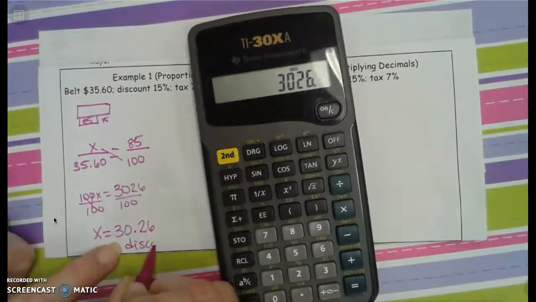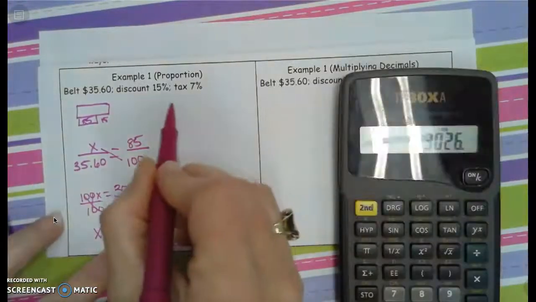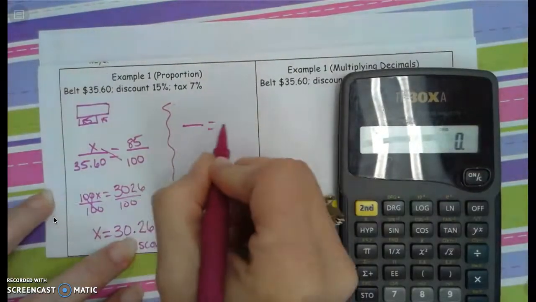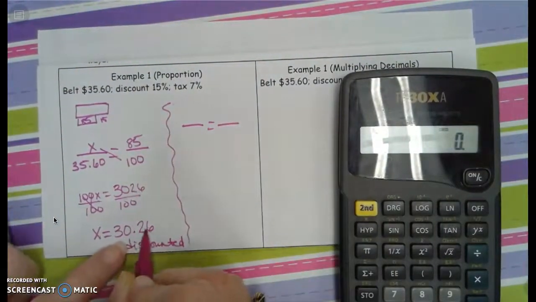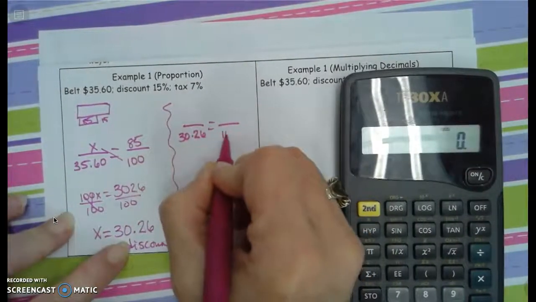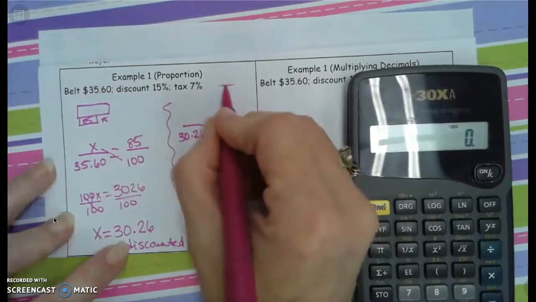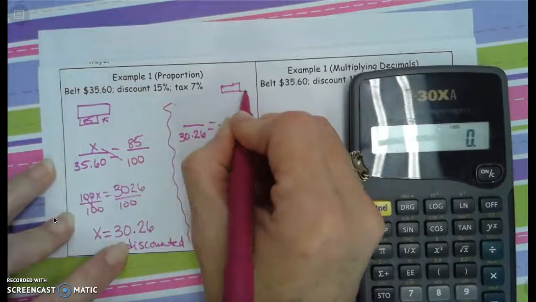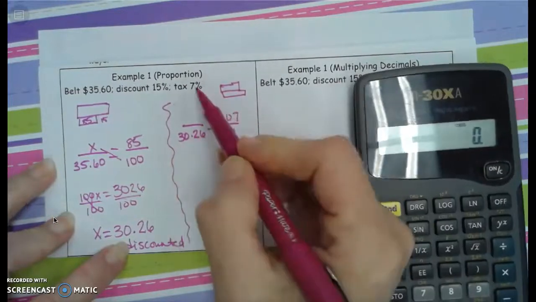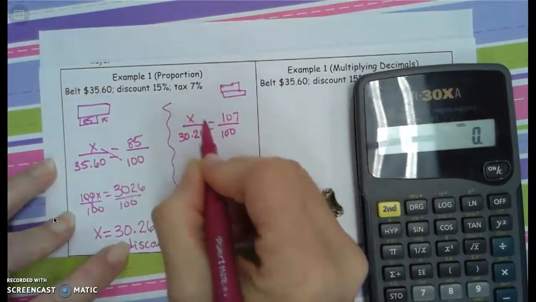So now that we know the discounted price, now we can turn around and pay tax, which people try to put these two steps together, but you can't. You have to do each one of them separately. So now we take this discounted price and pay tax on that discounted price. So if we pay tax, remember the price goes up. So when we started out, here's the price, but when we pay tax, it actually is more. So we have 107 because we have 100% plus the 7% tax. So then we have our x.